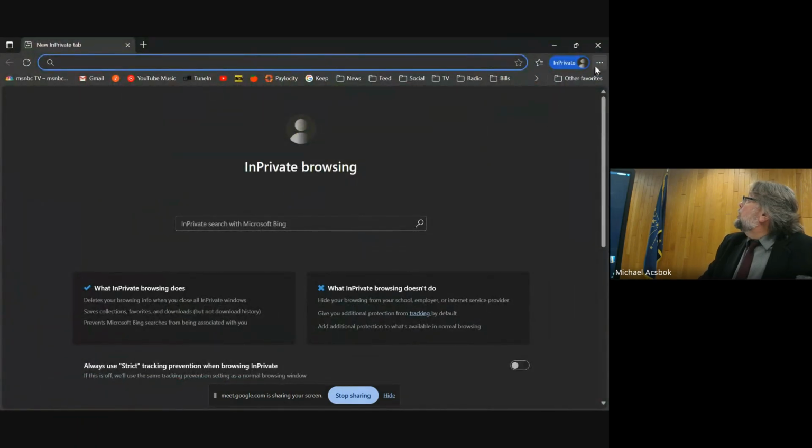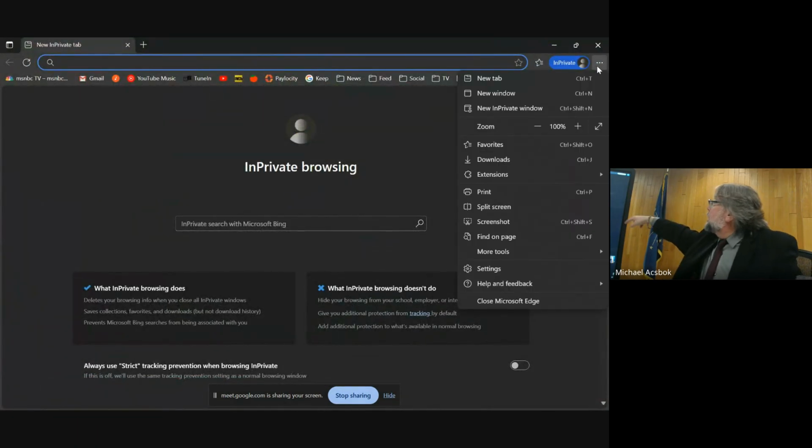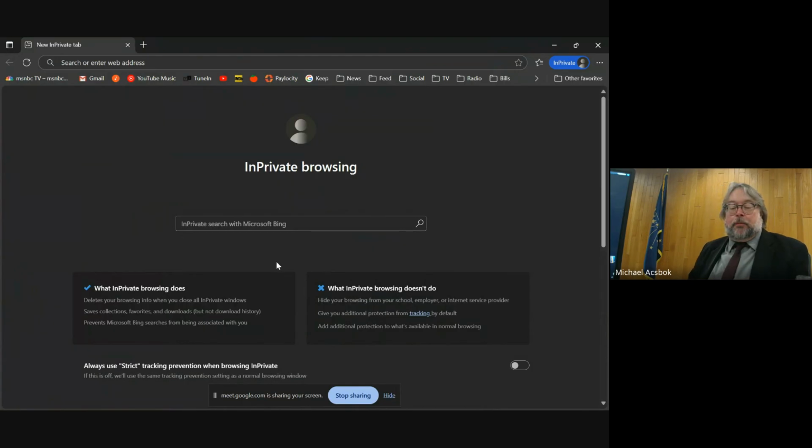All right, so this little 3-dot menu up in the top right, when you click on this, this is where you can zoom, I was talking about earlier, but you also have this here. You can say, create me a new in private window. Okay. And what an in private window, it'll open this page. So this is basically what DuckDuckGo's browser does.